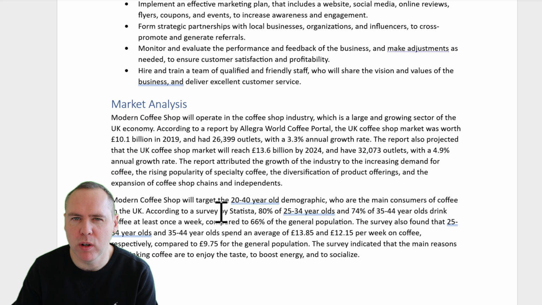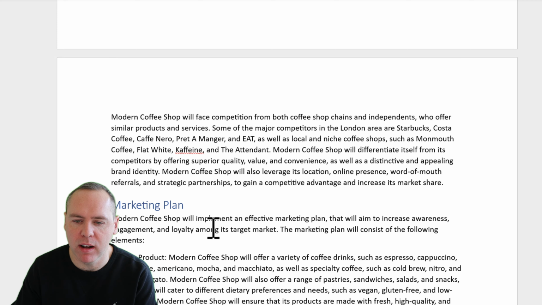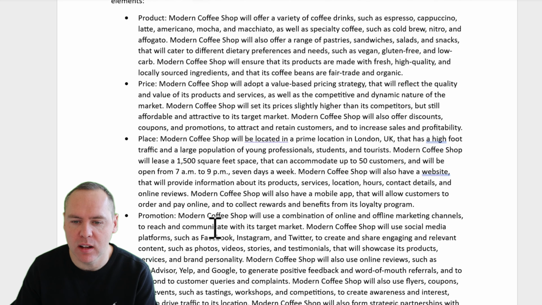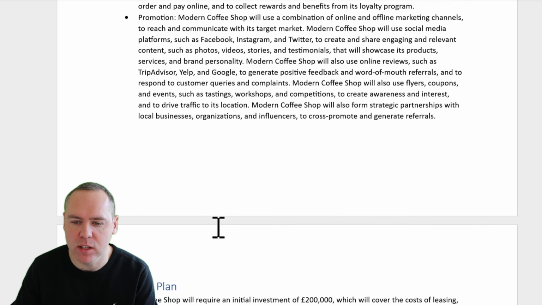It actually looked into research around the UK coffee shop market, being worth over £10 billion, to further outline why our business plan is likely to succeed when we open our new coffee shop. And also competitors such as Caffè Nero, Pret and others in a local area. Even going into more detail around the marketing side, how should we market our products? We could use different types of products as you can see here, espressos, cappuccinos and lattes and more, and how we can use online tools to promote ourselves as well.